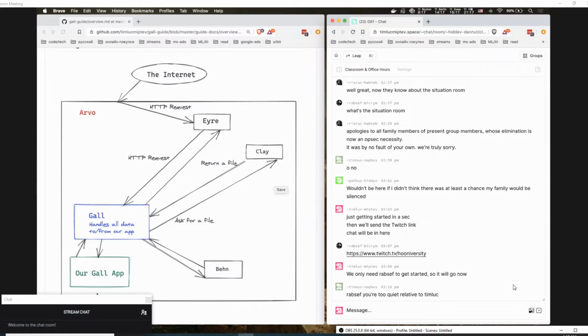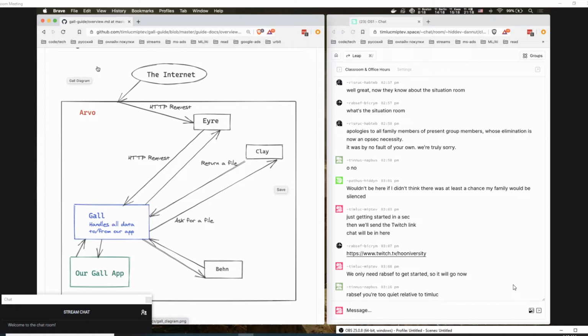Conversely, Gall also defines outgoing data structures, both for all the other parts of Arvo on our local Urbit and for sending information to other Gall apps. The part I don't have in this diagram is that I really should have an outgoing arrow from Gall, even outside our box here, to the box of another Urbit ship. We would send it over to its Arvo, where it would end up in Gall and then get sent to the agent we had requested over there. Does that make sense?